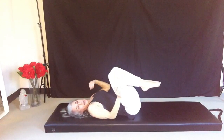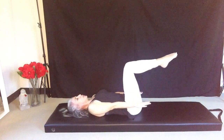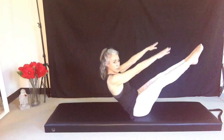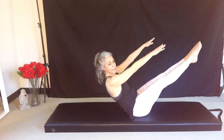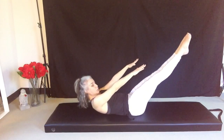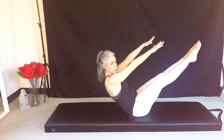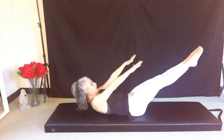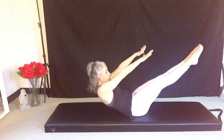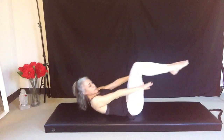So you can either stick with that, or we'll advance from there. Start with your legs in tabletop and your arms are hovering. Curl your head up and roll up into your teaser. Once you get to the top, now your arms are going to be parallel to your legs. Keep your legs where they are. You're rolling back to your shoulders. You stop and roll back up and find your teaser at the top. If that doesn't work, bend your knees in a little bit and then press them back out straight to come back up. Three times we do this. One more time, halfway down, all the way up, and then bend your knees to tabletop and roll back down.